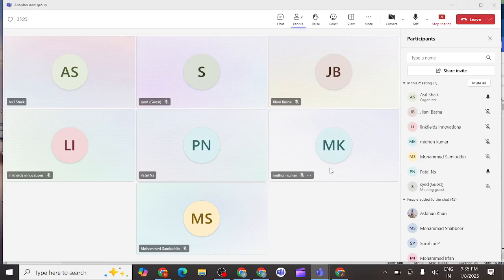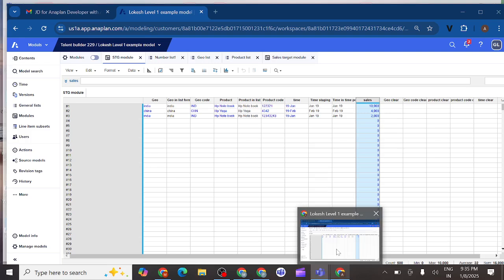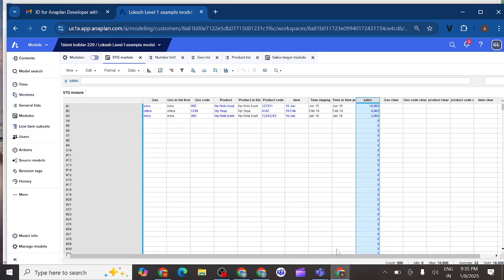Yes, Sagar. Tell me, as per my explanation so far, how can I pull data from the data hub to the spoke model? How can I pull the data? So what is the procedure? What is the procedure?